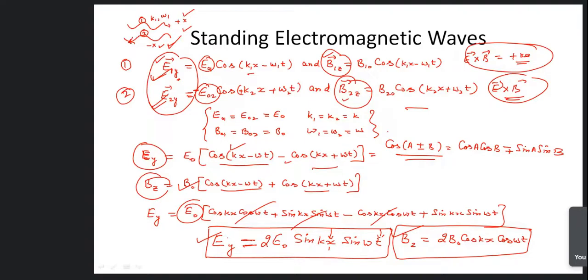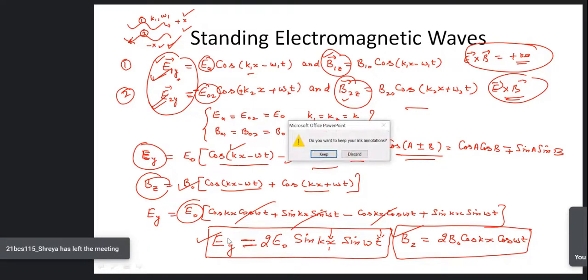and how the E and B fields vary with time t. And in this light, we can write the Poynting vector for both the traveling electromagnetic wave and the stationary standing electromagnetic wave, as well as the energy density for traveling electromagnetic waves and the energy density associated with these standing electromagnetic waves. So this is what we'll be doing in coming lectures. Let us stop here only.